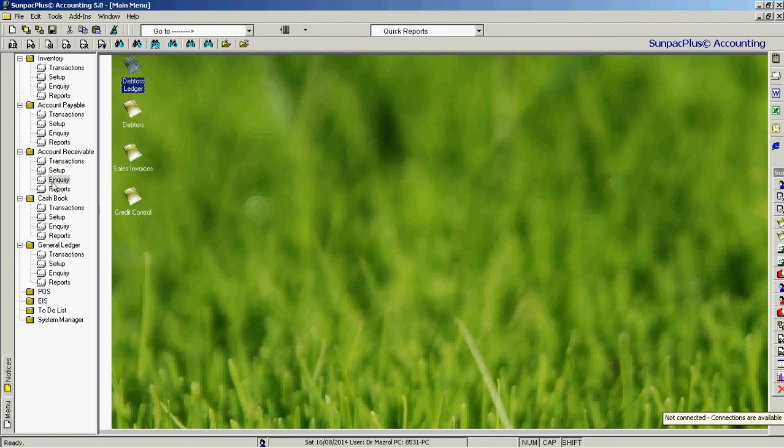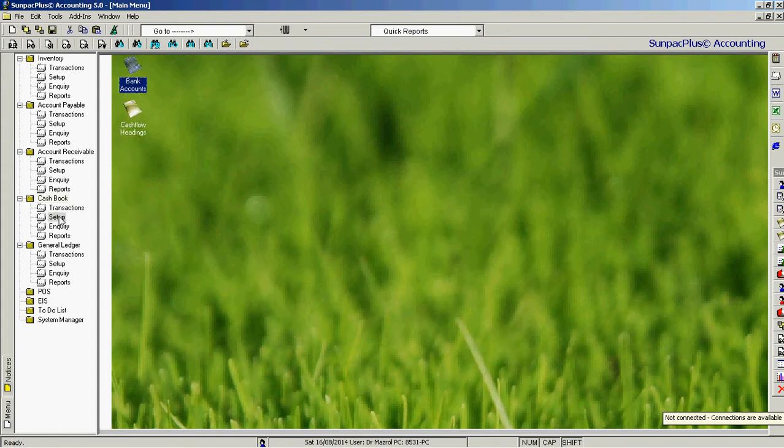And you can inquire, as in the accounts payable module, your debtors status and your debtors ledger, as well as sales invoices. For cash book, you can enter your creditor payments and your data collections or payment vouchers. So those all involve cash. And you can also do bank reconciliation to reconcile your cash book with your bank statement received.